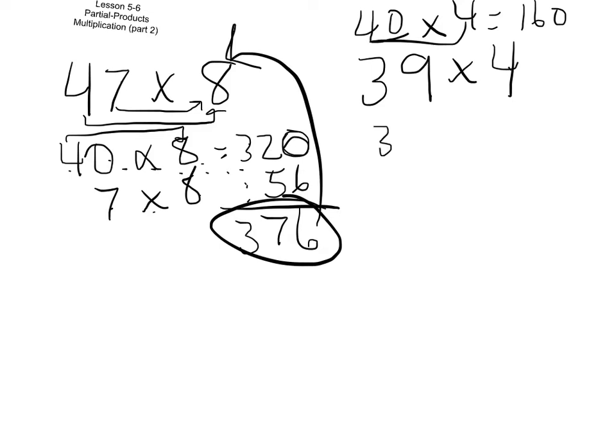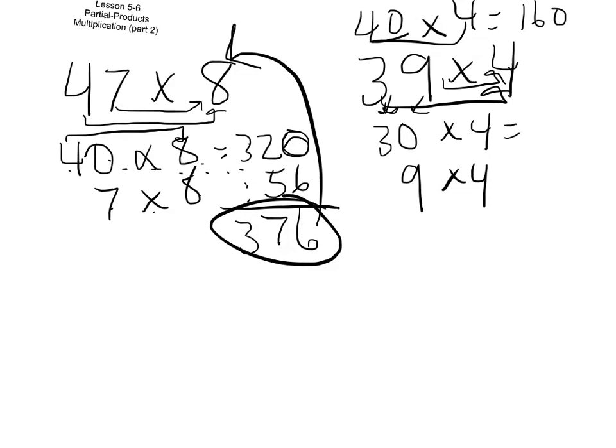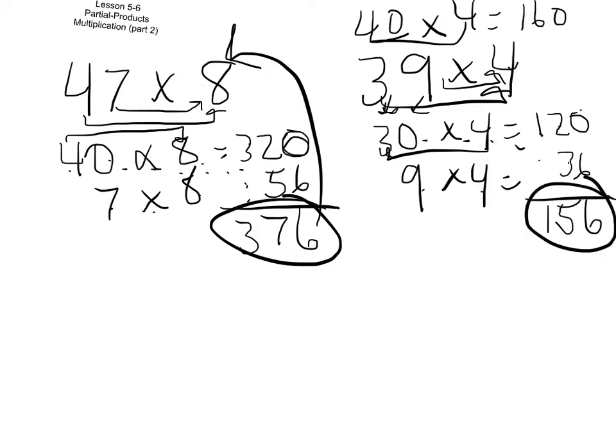So using expanded notation, I'm going to turn 39 into 30 and 9. Same thing. I'm going to multiply each of these by the other factor. Multiply them each by 4. So 30 times 4, well, we know 4 times 3 is 12. Then you put that 0 back on. And 9 times 4 is 36. Make sure you line it up correctly. 0 plus 6 is 6. 2 plus 3 is 5. Put the 1 all down by itself. Gives you 156. If you look at your ballpark estimate, you are close to 160. So that right there tells you that your answer probably is correct or real close to being correct.